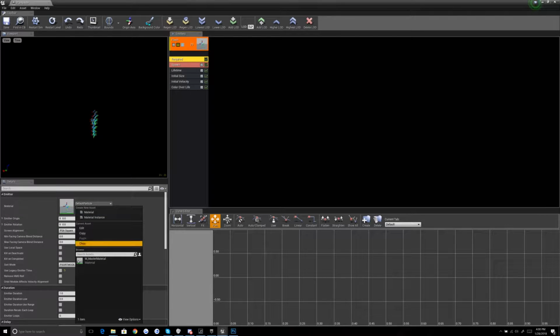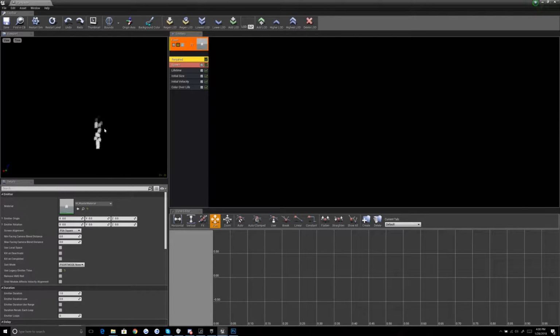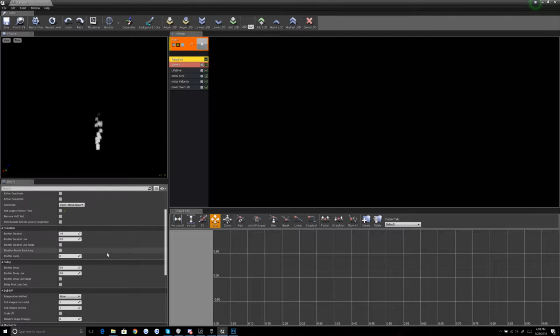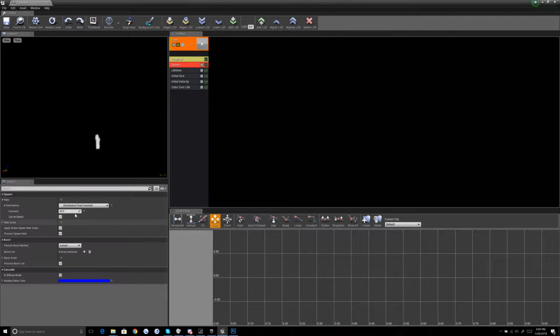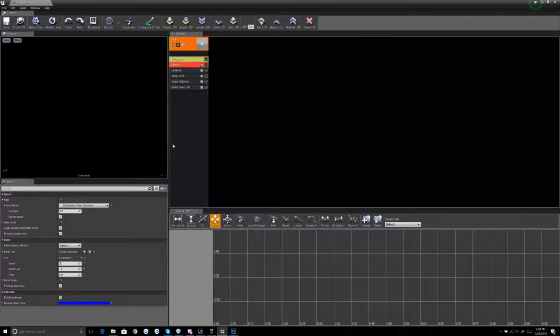I'm going to set our master material so we have that little texture. And I'm going to set our emitter loops to 1 because I only want it to happen once. I'm going to go down to spawn and turn our rate to 0 because it's going to be a single flash of light, and I'm going to spawn 2 of them. I'm spawning 2 of them because I want it to be random every time, and I want the direction of those little flares to change. If I have 1 that rotates, you can tell that it's just 1 that's rotating, but if there's 2 that are stacked, it becomes harder to tell.